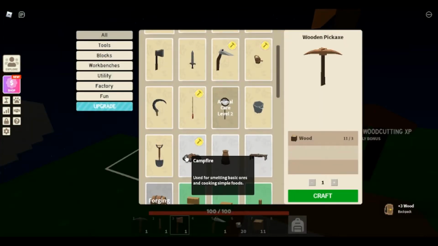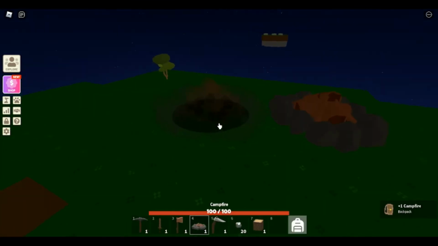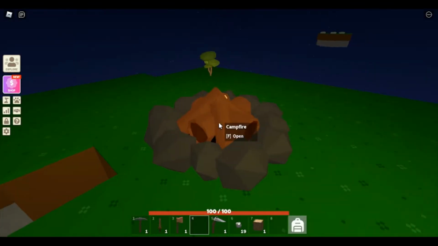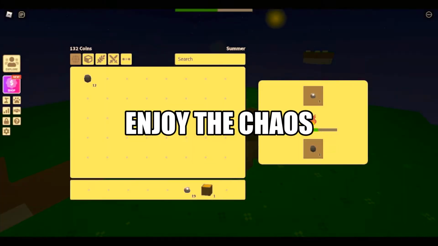I'm just going to take this, and I'm going to smack it down wherever my little heart pleases, and I'm choosing, there. I'm going to open it, I'm going to put in my coal, then I'm going to put in my iron ore. And again, I'm not making you guys watch this because, well, it's boring. Cut to the time lapse. Enjoy the time lapse.